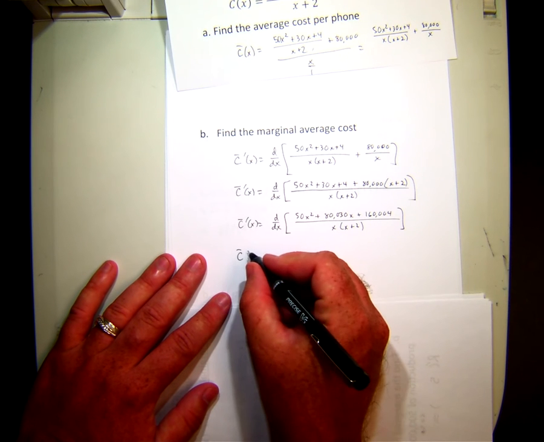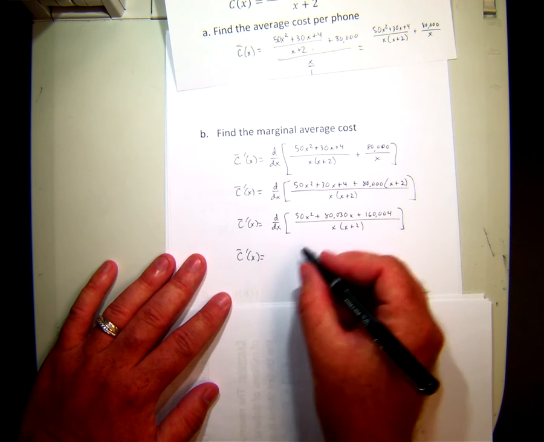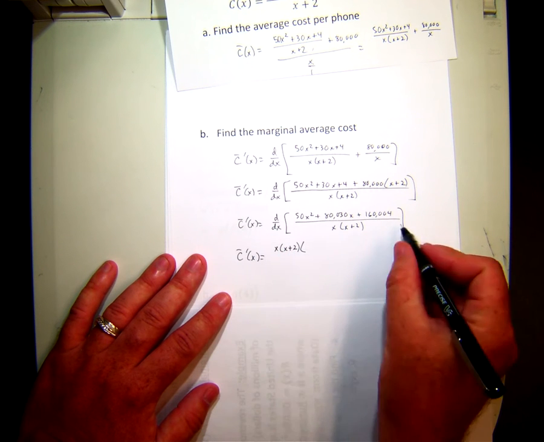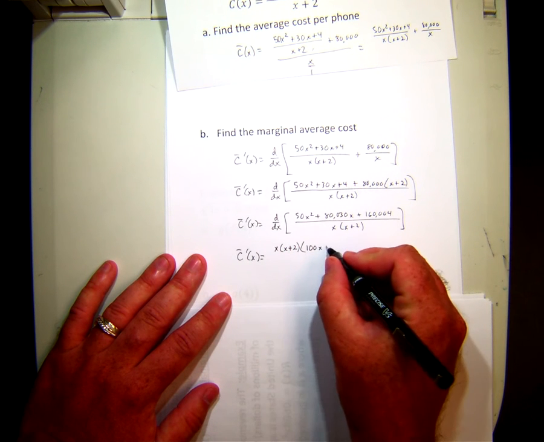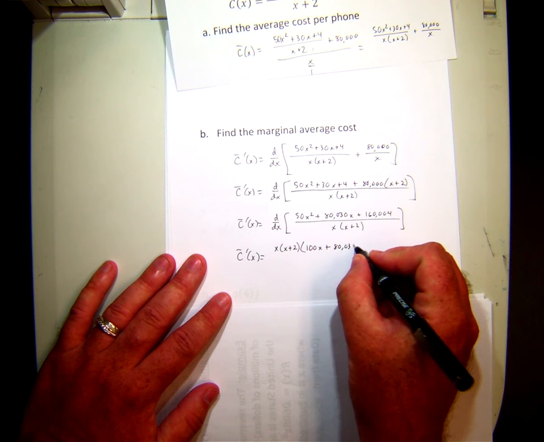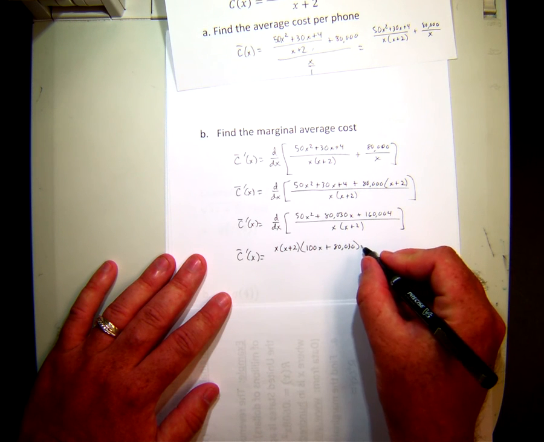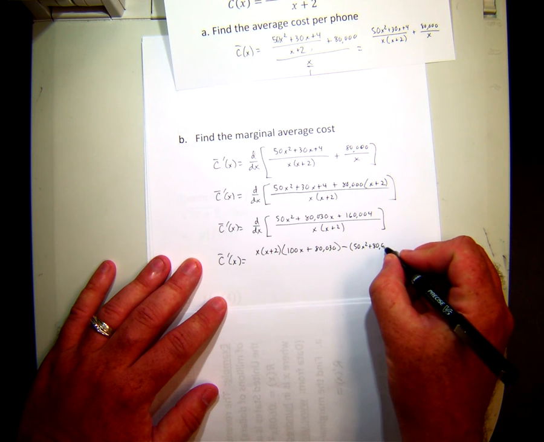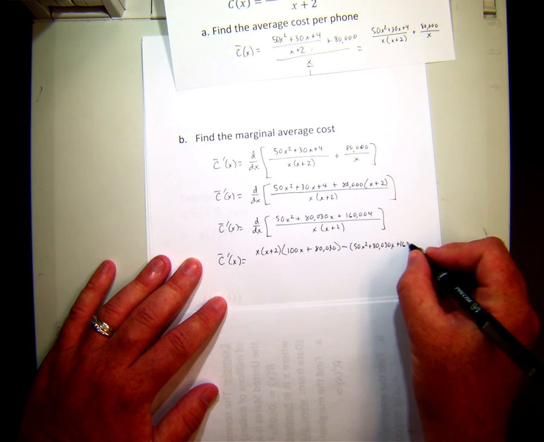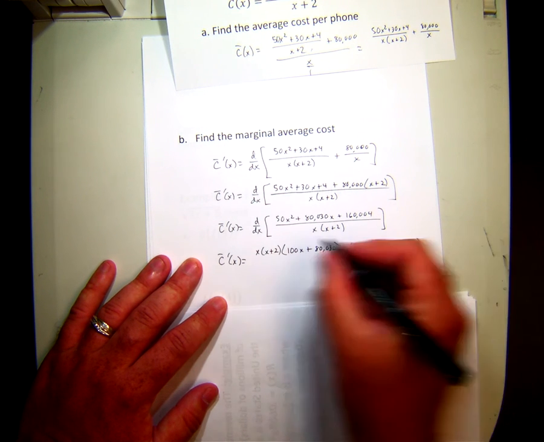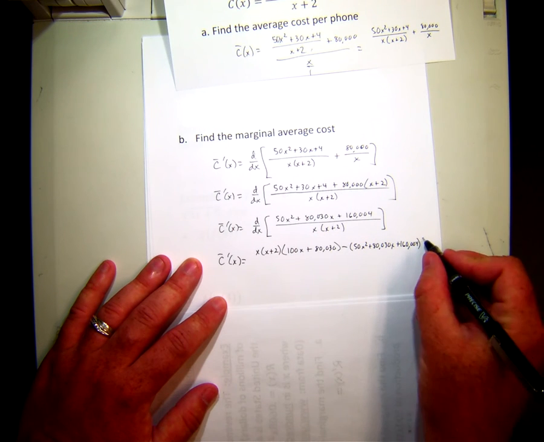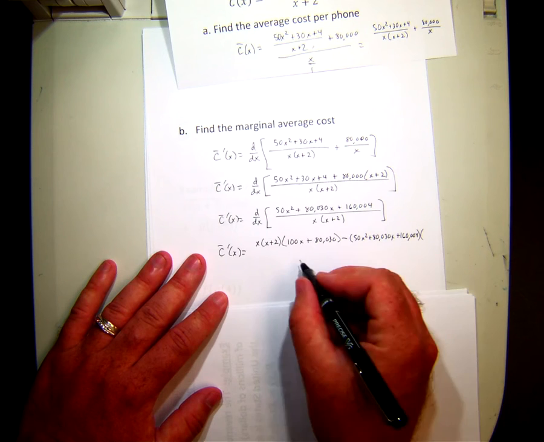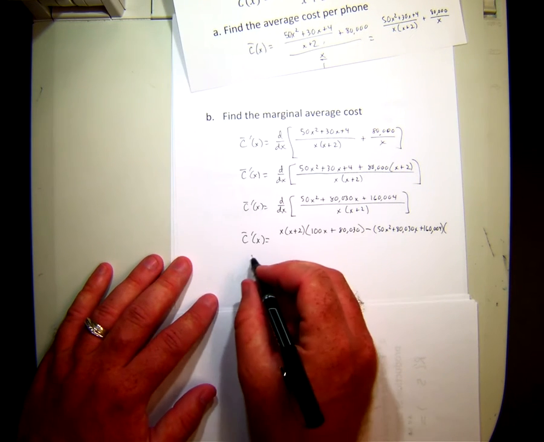Now we can take the derivative. So this is bottom times derivative of the top. So the derivative of the top is 100x plus 80,030, minus the top, which is 50x squared plus 80,030x plus 160,004, times the derivative of the bottom, which is itself a product rule, which I'm going to run out of room right here. So let me rearrange slightly here.